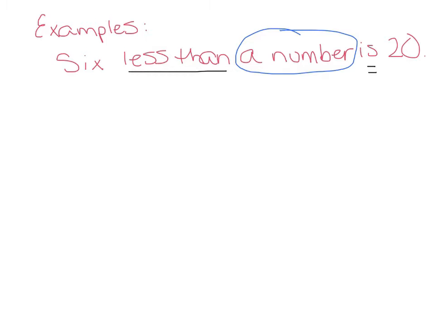So now let's just take it and write it out. 6 less than a number. Now this is tricky because some people want to write the 6 first, but it says less than a number. Let's go ahead and put the equals 20 in because we know that. But this part is one of the most complicated expressions to write, actually. People might think it looks easy, but actually most people will write it backwards when they first start trying this. This says 6 less than a number, so we have to make a number first. So n minus 6 equals 20.